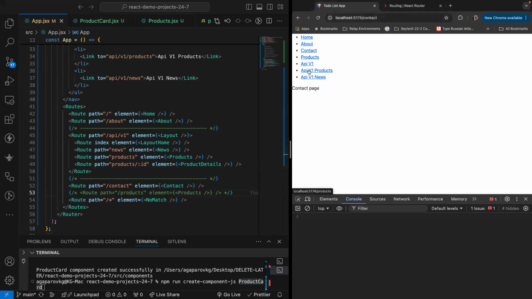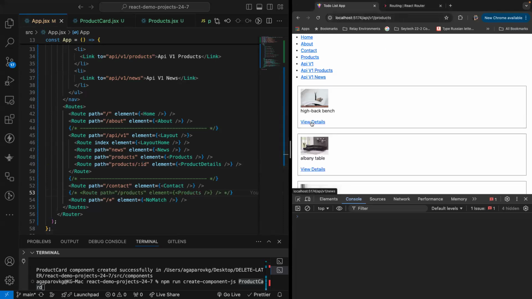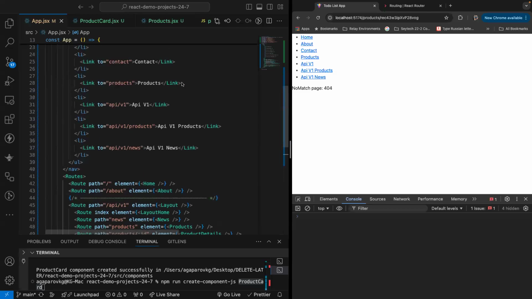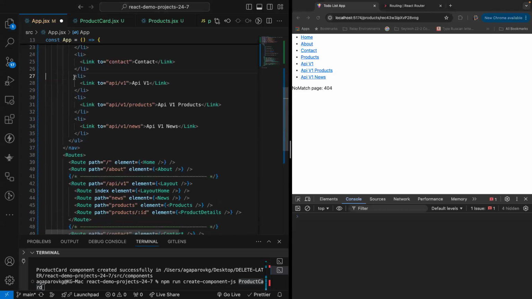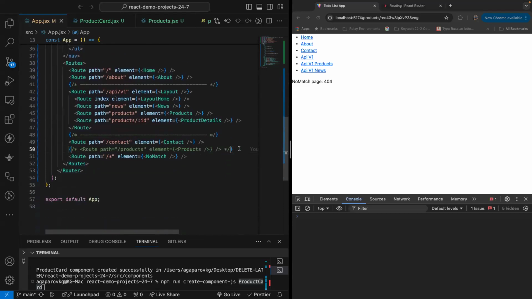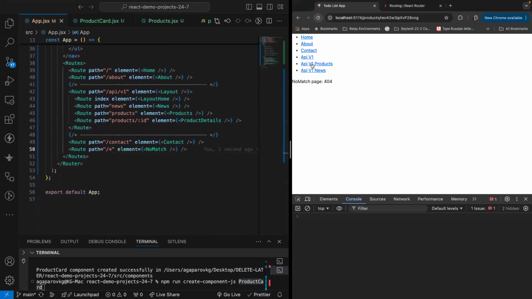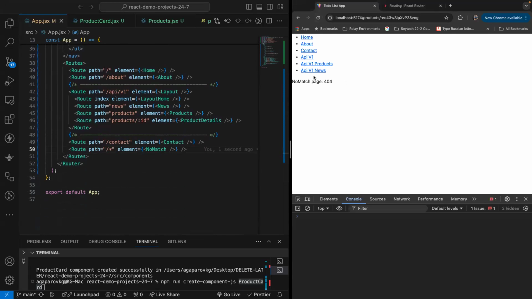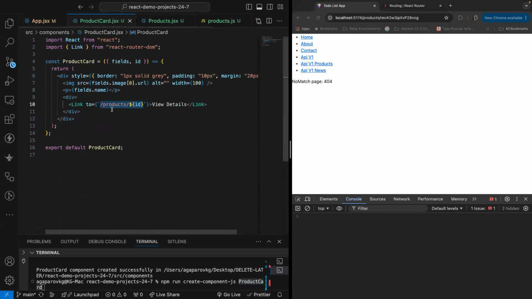So contact API v1 products, view details. Okay, API v1 products, view details. Why is it? Oh, because of the fact that I changed it again.